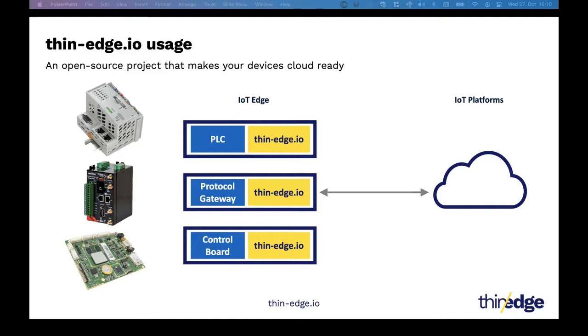So the use cases for ThinEdge are, for example, situations where a customer already has an edge device with different software components for it, or the customer already has a local machine with a PLC and now wants to connect this machine to the cloud to do, for example, device management. Or customers that have various protocol gateways for different industry protocols, which need to be connected not only to the local SCADA system, but also to an IoT platform to do, for example, device management.